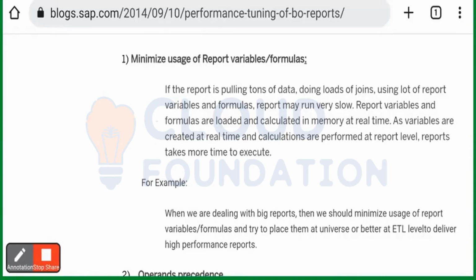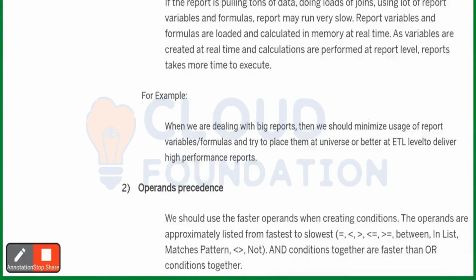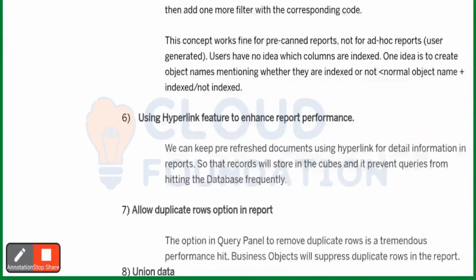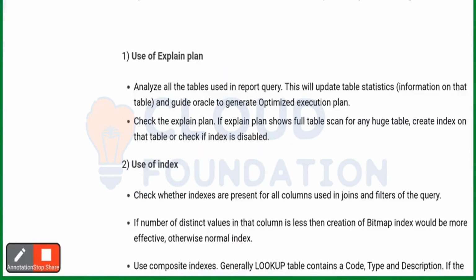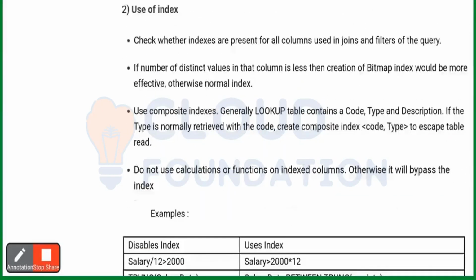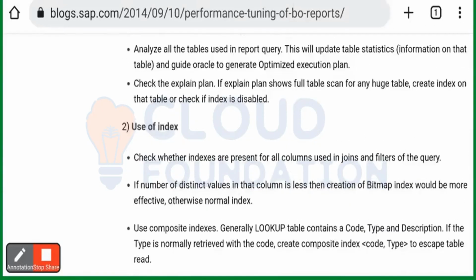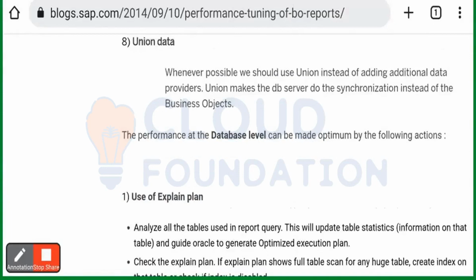And if there are unused formulas or variables in the report layer, we can try to remove them. These are the things that we can do from the Web Intelligence side or report side. That is what can be done from the report layer.